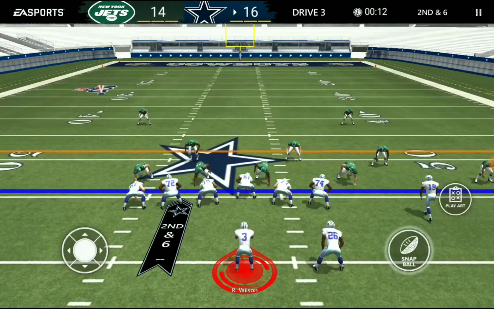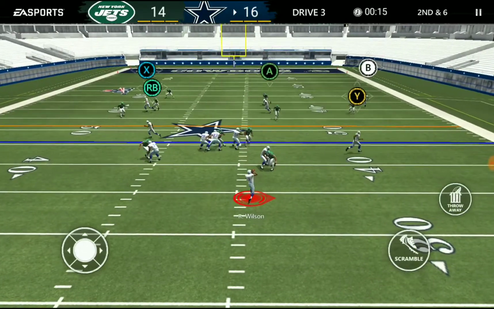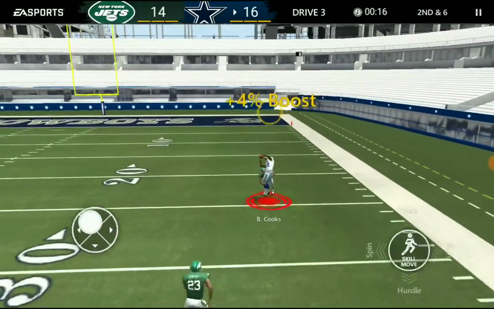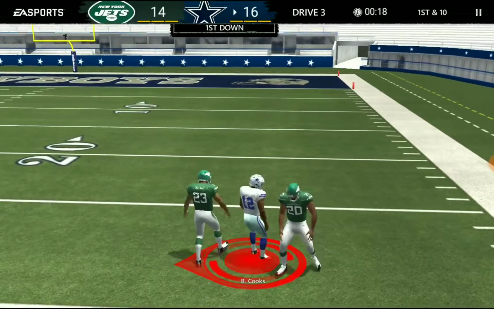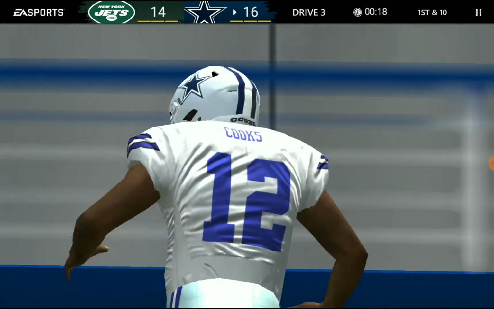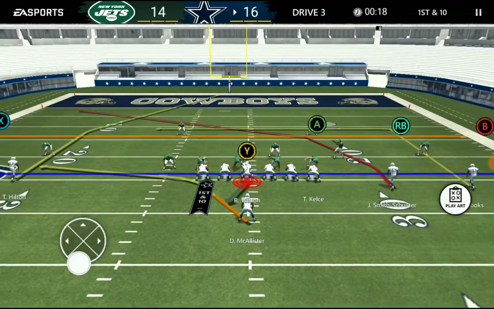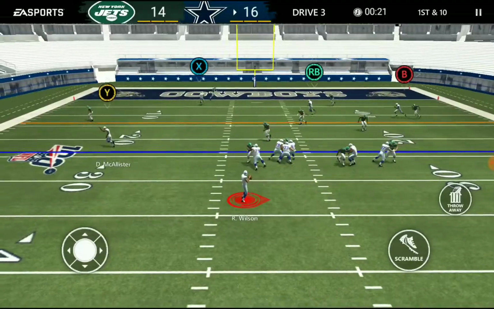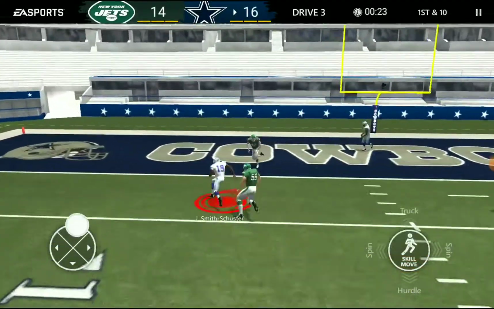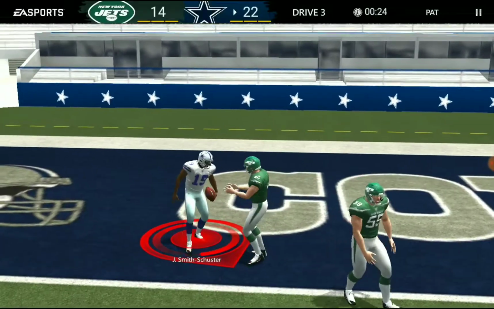Let's go ahead. We're going to use Sluggo. Again, great play. Broke it down yesterday. It's zone coverage. So in zone coverage, we go to the wide receiver, making that streak angle route towards the sideline. Next, we're going to use PA zone shot against zone coverage because this is what this guy runs. And we're going to hit this wide receiver on this little slant across the middle of the field. Get in for a touchdown.